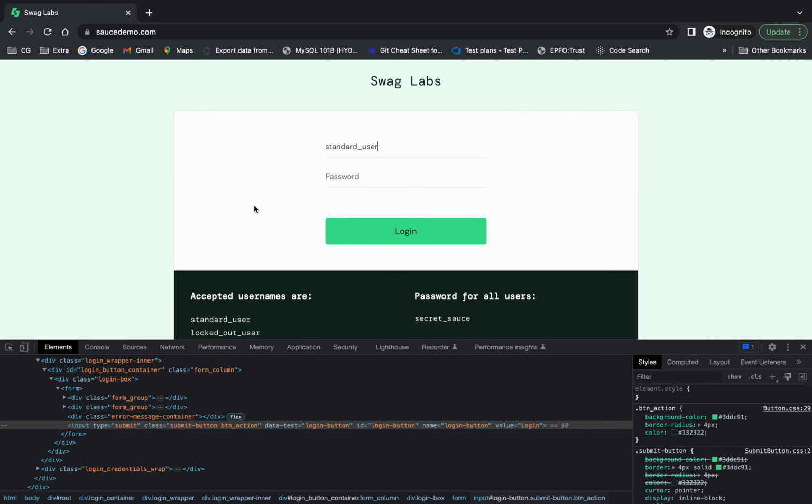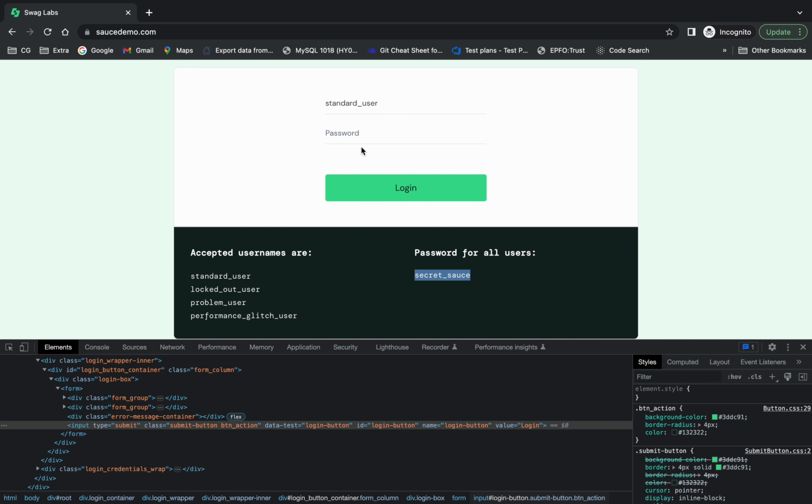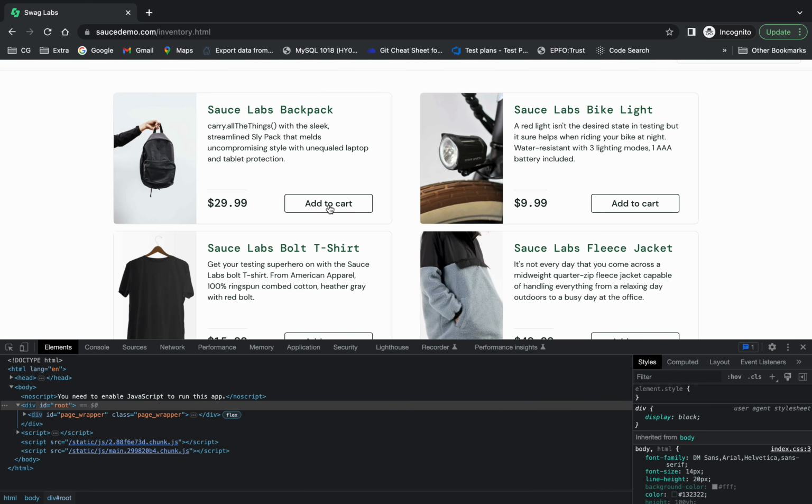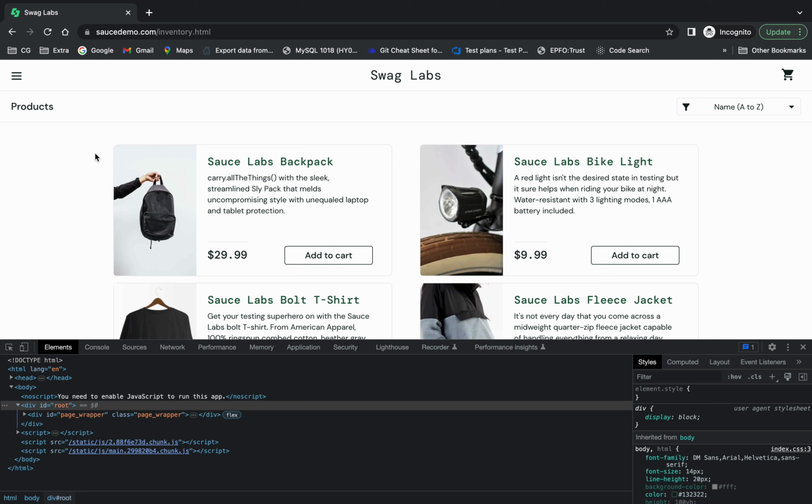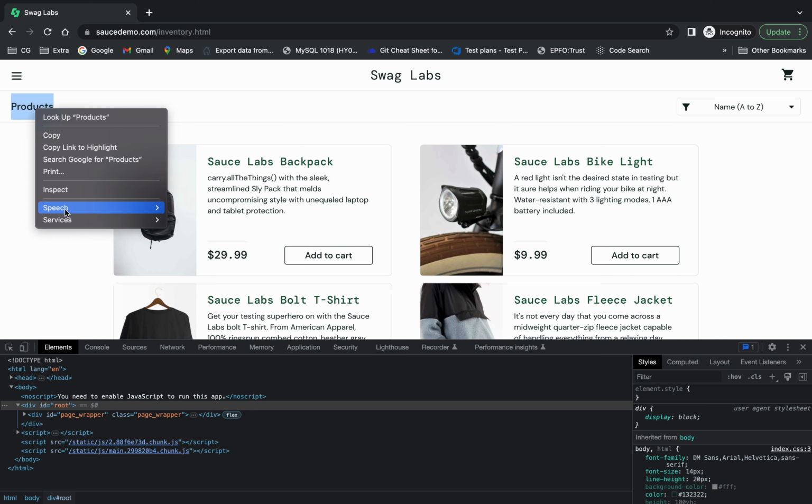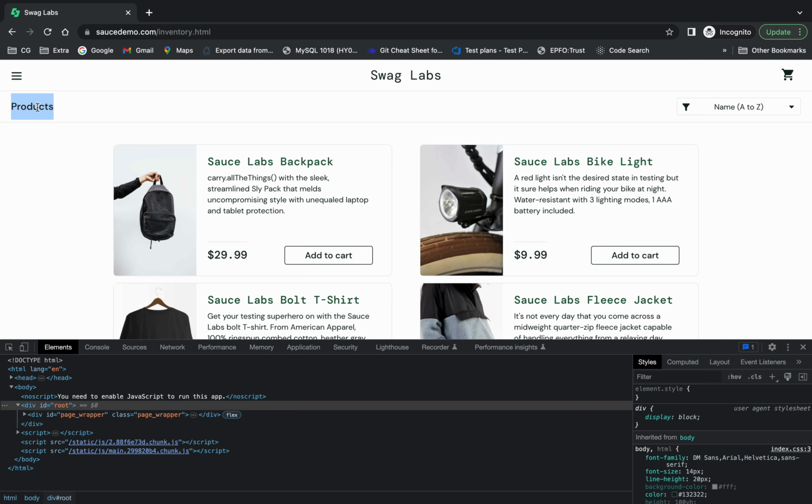So now let me first log in, and after clicking on this login button, here we are getting this product title. If we are able to see this product title, it means the user was successfully able to log in, right? So for that purpose I am just verifying whether this product text is displayed or not on the home screen.